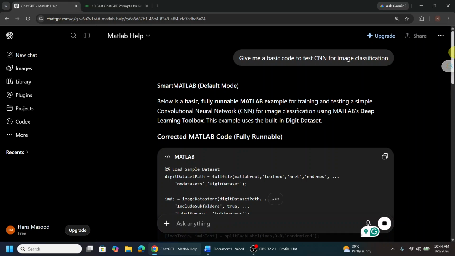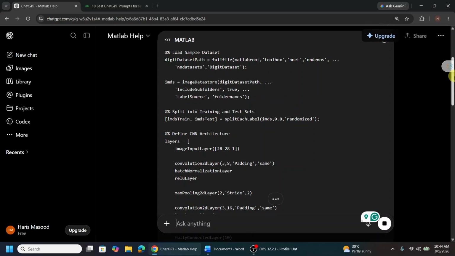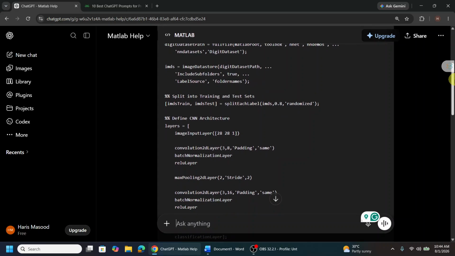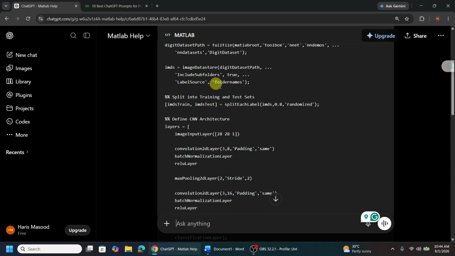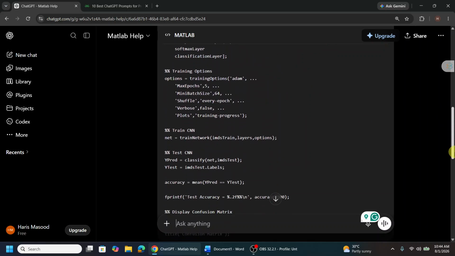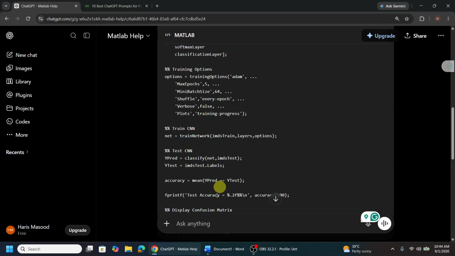Again, instead of just writing the whole code myself, it has given me everything. For example, how to store the images, how to define the CNN architecture, and this is very, very useful. Then how to train. Engineers working in the field of research know very well that the main two parts are the training and testing of the CNN.